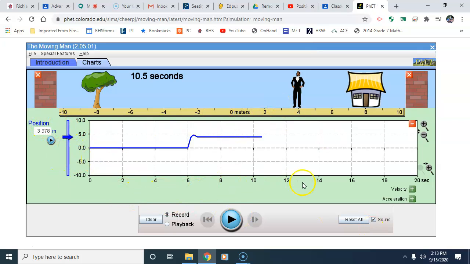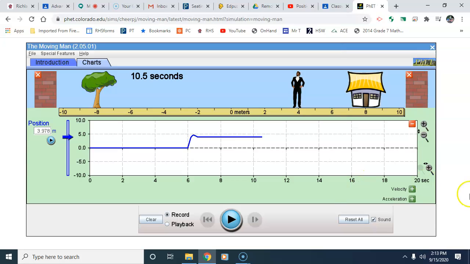There he is. This axis is a time axis. As time goes on, this is 2, 4, 6, 8, 10 seconds, and so on. When we name these graphs, we always call them whatever's on the y-axis versus whatever's on the x-axis. So this is position on this one, so it's a position versus time graph. That's simply how we title it or call it or refer to it.